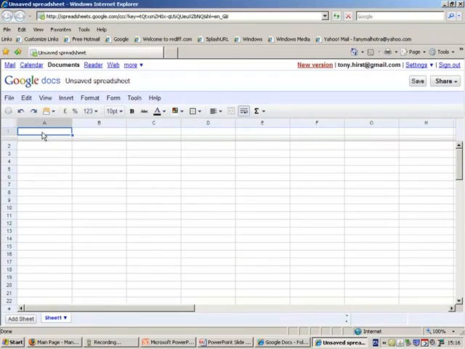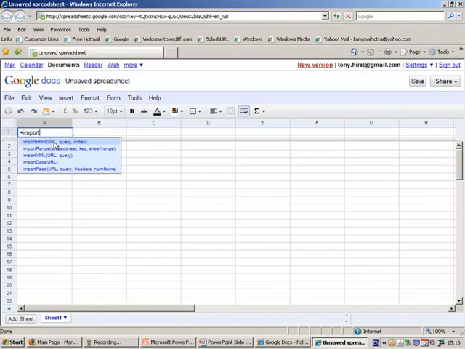And I'm going to use a special function called import HTML. It takes three arguments. It takes the URL of the target page, it takes a query, and Google Spreadsheets can import two sorts of things: HTML tables and HTML unordered lists.